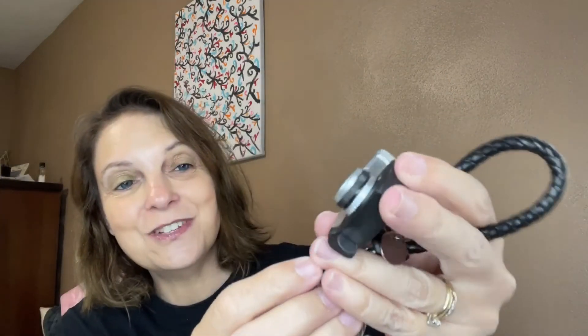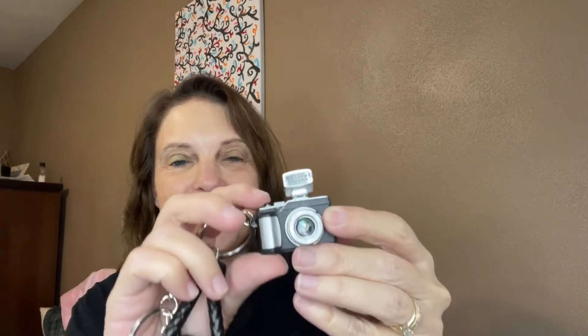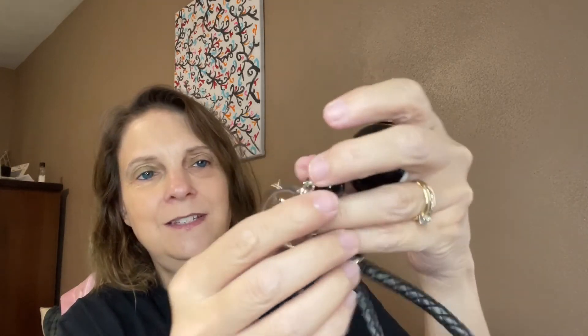That is so cool how the camera actually flashes. I hope I don't blind anybody by doing that on camera. All right, let's see what this is. So this is their keychain — well, it's mine now. That's a little bell — so cute. And here's the little camera, and this also — I'm going to pull that. I bet this works the same way. This is so cute. Oh, I'm so excited about this product! And then on the keychain it has this symbol — I forgot what they call that — and it has a white and a black little bell, and also this decoration.